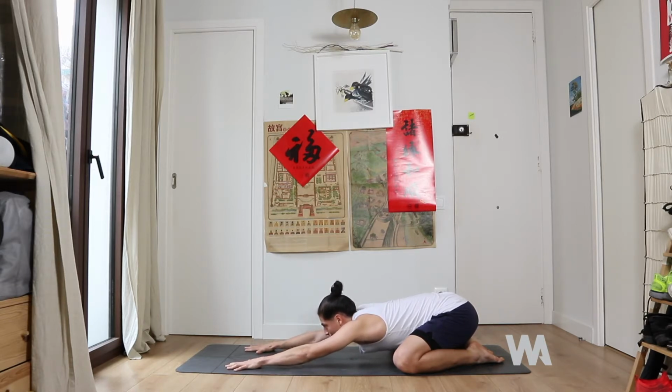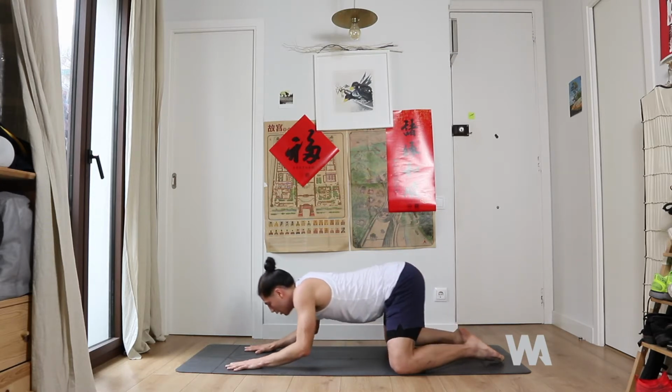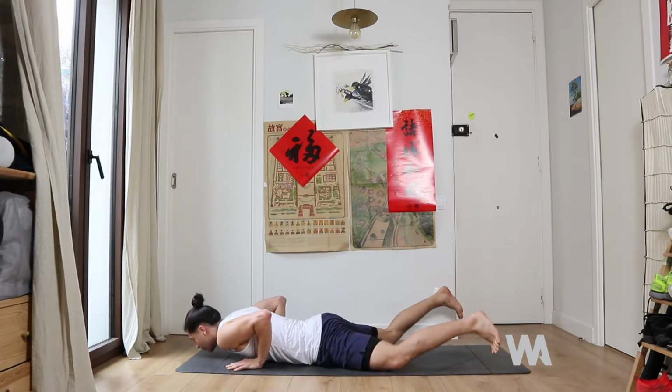Just breathe here for a second. Relax all those muscles that were just working. Now press into the hands and start to come forward to laying on your stomach.